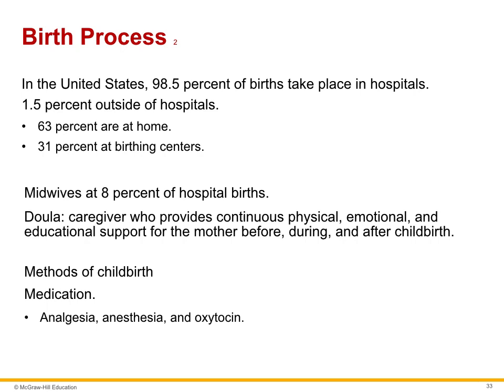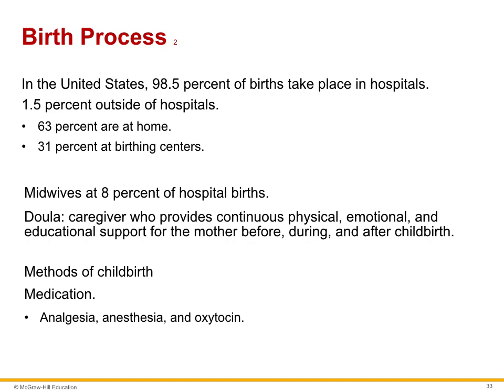We can see some facts here. In the United States, 98.5% of births take place in hospitals. You can see that 63% are at home, 31% are at birthing centers, and that is of the 1.5% outside of the hospitals. Midwives are at 8% of hospital births. There is also someone called a doula, and that is someone who is giving you care for the whole person during the whole service.